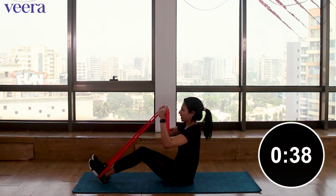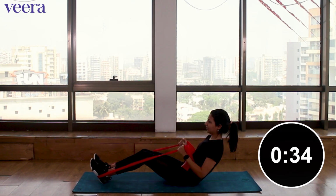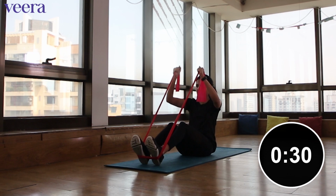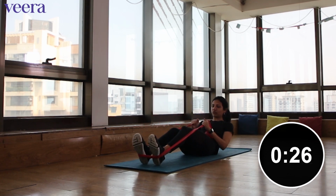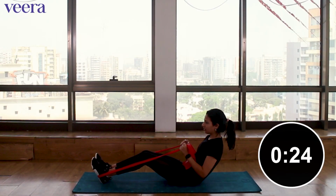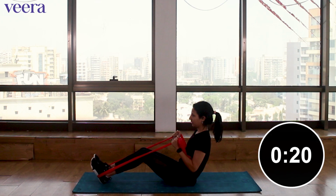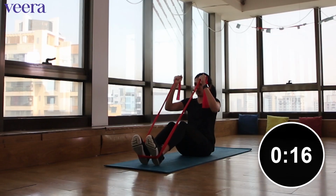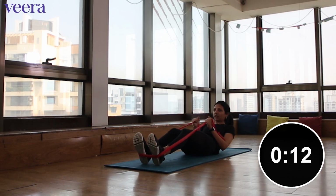And exhale and press. Come back down. Lean back. And up. Lean back as much as you can. And press. Lean back. Exhale and press. Sucking your belly button into your spine. Remember.